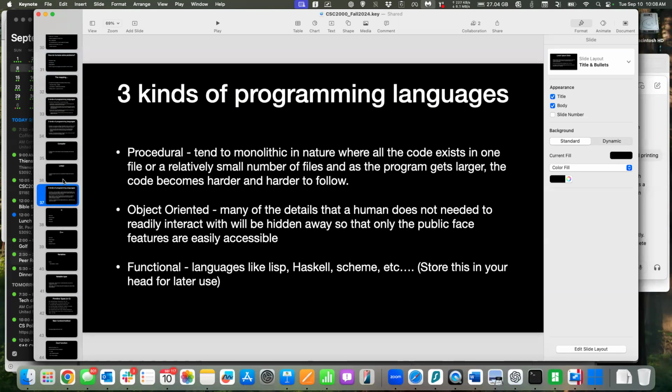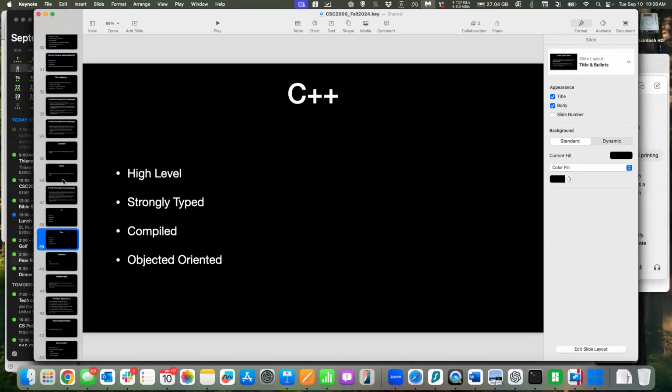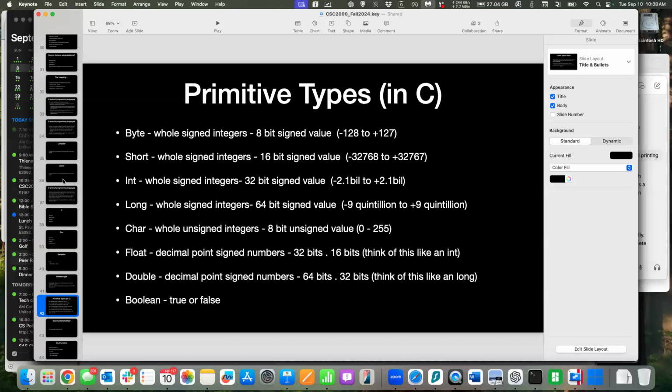All right. So last time, as we jumped into C++, right into the deep end, right? That's the only way to get into programming, is throw you into the deep end and hopefully you don't drown. All right, we went through these primitive types. These are the types that are built into the languages. Now, remember, I have this overarching mentality that programming is the skill set, the language does not matter.